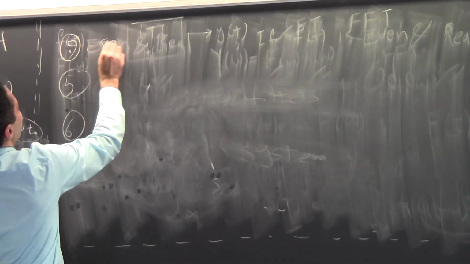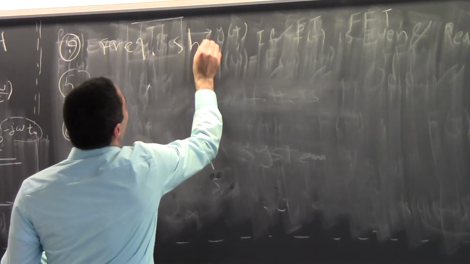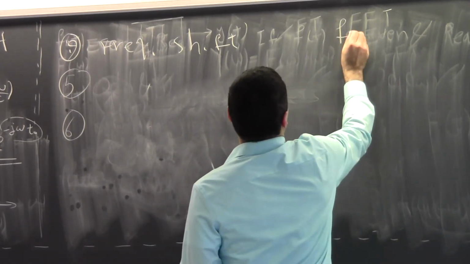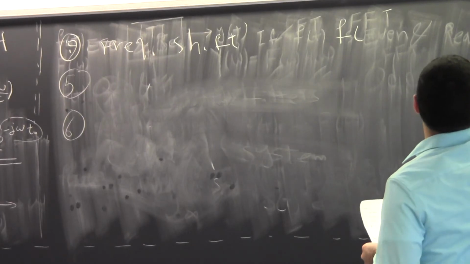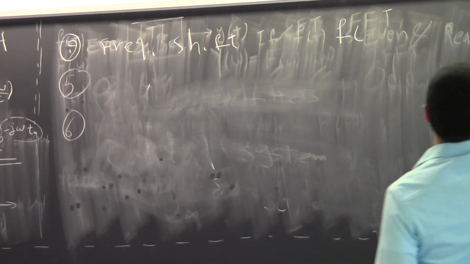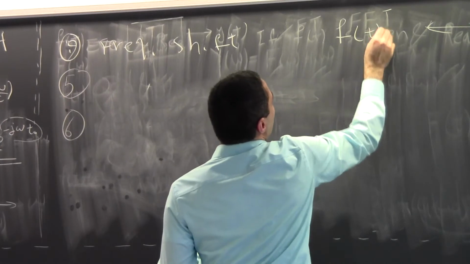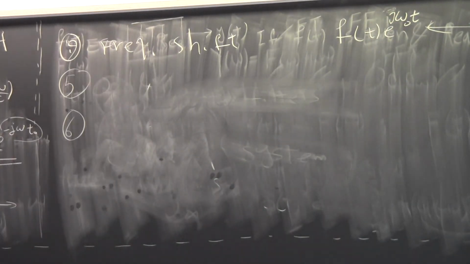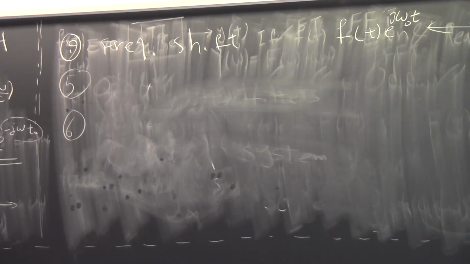Okay, 9 is frequency shift. So frequency shift should not be difficult if you know time domain. If you shift in frequency by omega 0, what you're going to get in time domain is multiplication by e to the j omega naught t. And there are more. I don't know if you want me to write all of them, but I ask you to just go over the table. That's the best, I guess, and it's much better than my handwriting.